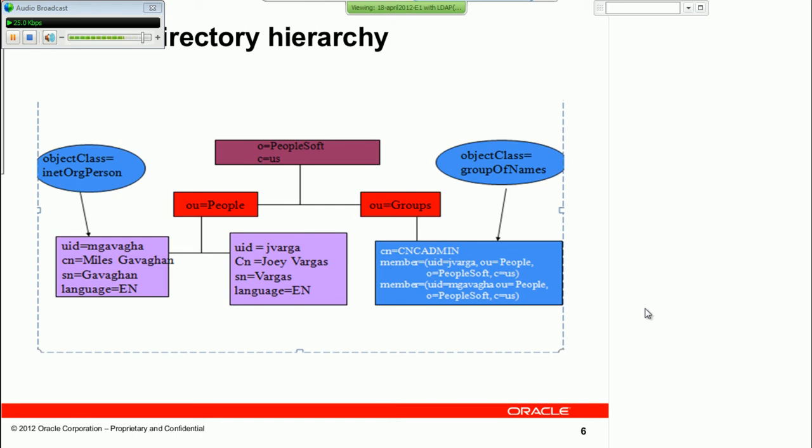If you look at the violet colored box towards the left, there's my user ID and a colleague's user ID. The way that the DIT, the Directory Information Tree, works is with distinguished names. A distinguished name is basically equivalent to a unique key. My unique key here on the left is common name Miles Gavahan, the language English, and my UID, user ID, typically used to refer to users in LDAP, is M. Gavahan.